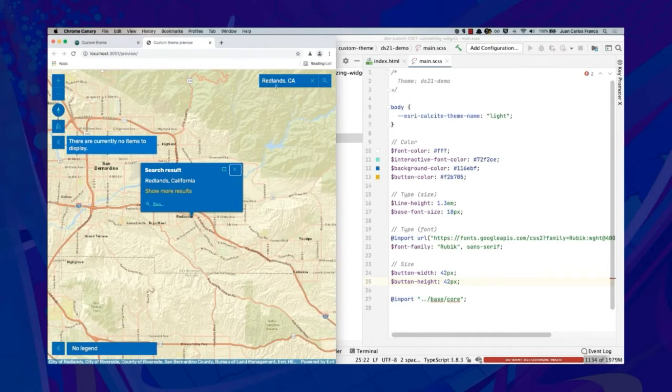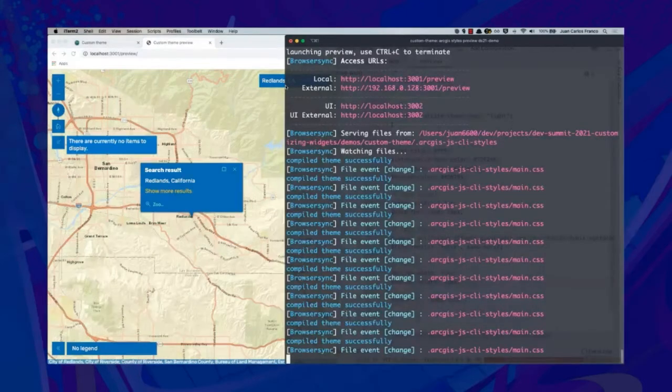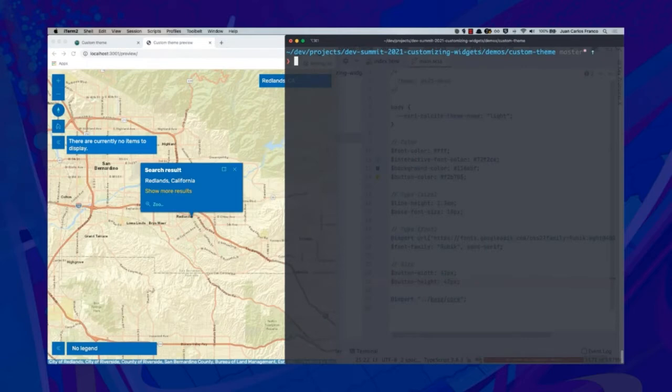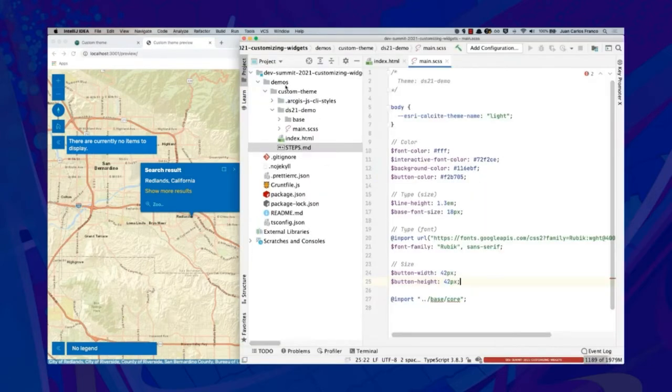So now that it's looking pretty much there, what I want to do is stop the preview process, clear my screen. And now that I'm done, I'm going to go ahead and eject this theme. And what this will do is it'll compile the styles and package them in a directory called DS21 demo, and it's going to include all the files that I need.